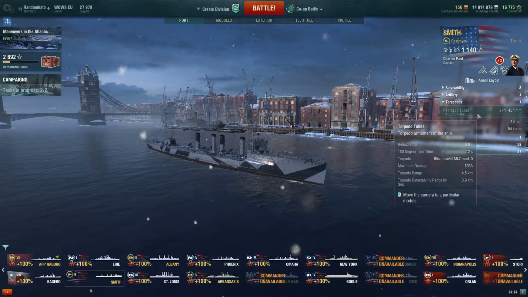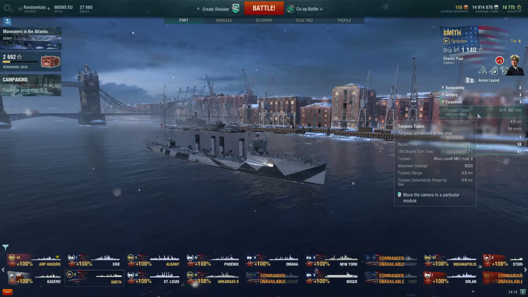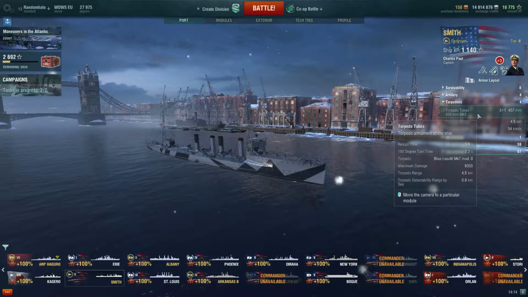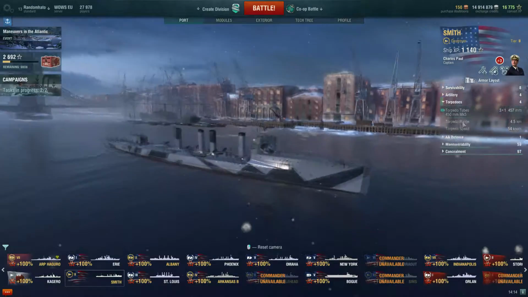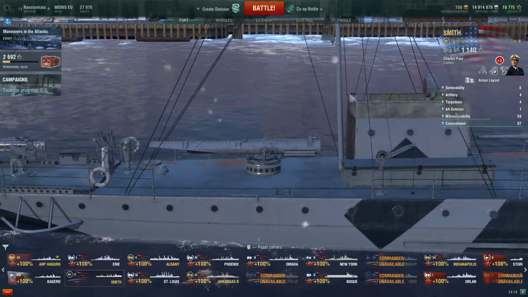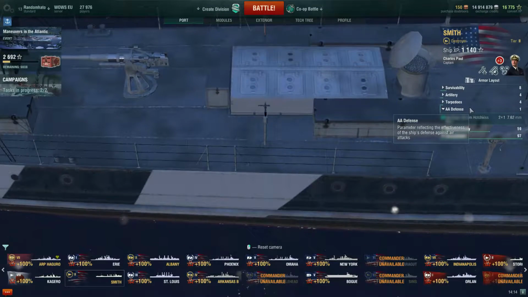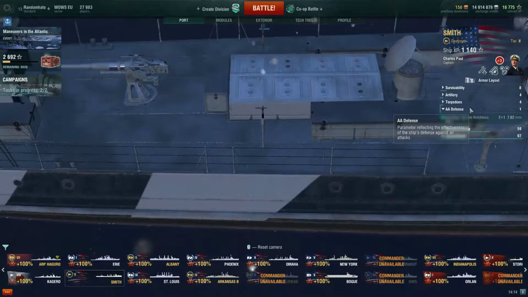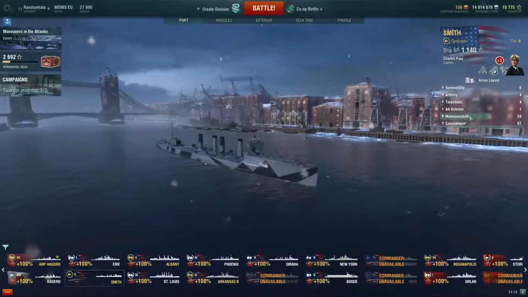They do 6,033 max damage, so they're not massively powerful, but you can spit them out at quite a rate, so yeah, it kind of makes up for it. We'll look at those when we get into a match. 2 7.62 anti-air guns, which at tier 2 hopefully you shouldn't get in a game with aircraft, so it shouldn't really make any odds.